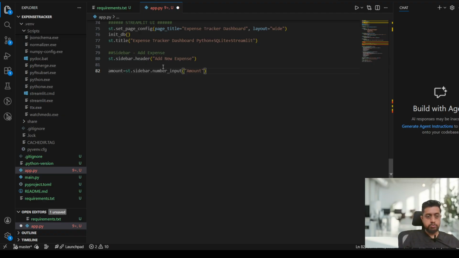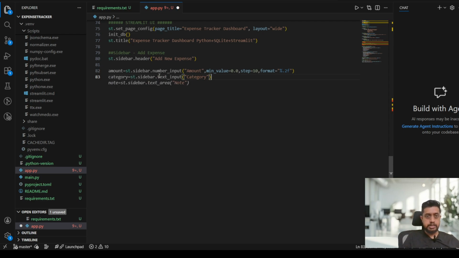Amount comma min_value can be, what, guys? Yeah, min_value can be 0.0, and step equal to, let me give it as 10. Format, let it be 0.2f. So this is amount, and next it will be category.